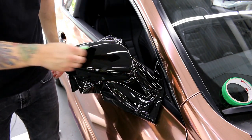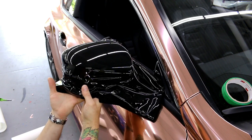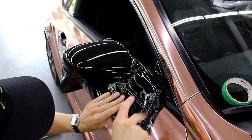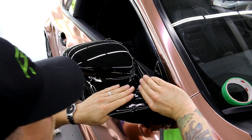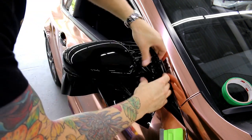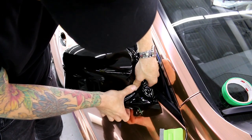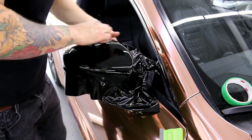Doing the same thing again with the new piece — and look, it's perfect. I'm going to lock all this in. Got a little wrinkle, no big deal — get it from the bottom. See how it's naturally coming in? I have no tension on this edge, no tension anywhere around the mirror. I'm going to bring the vinyl down and this creates a hug around this side. I might need to stretch it a bit more from here. All I want to be doing is putting my stretch through the middle, not at the very edges — that's very important.